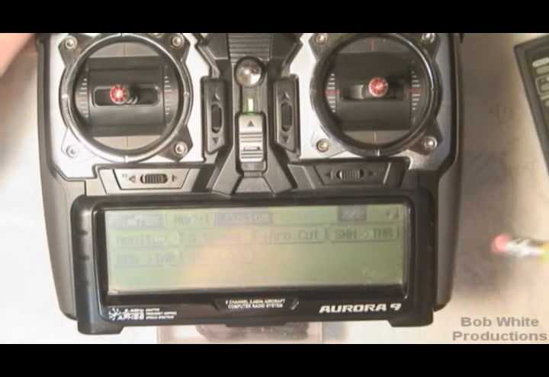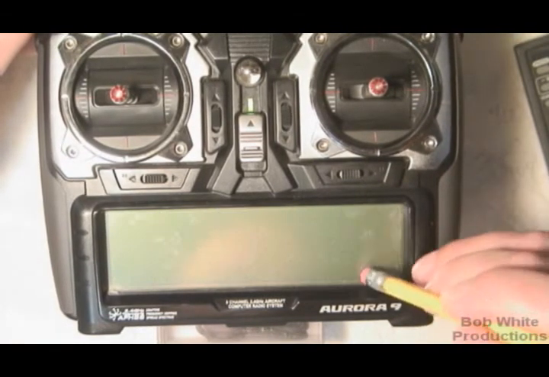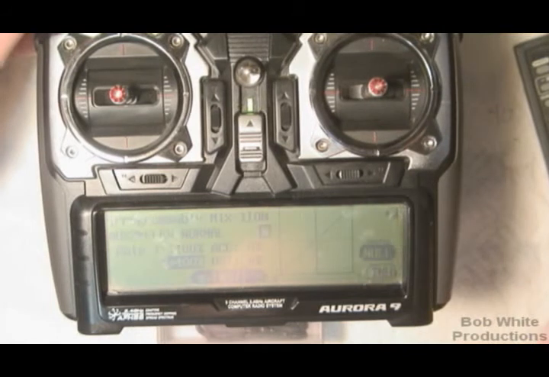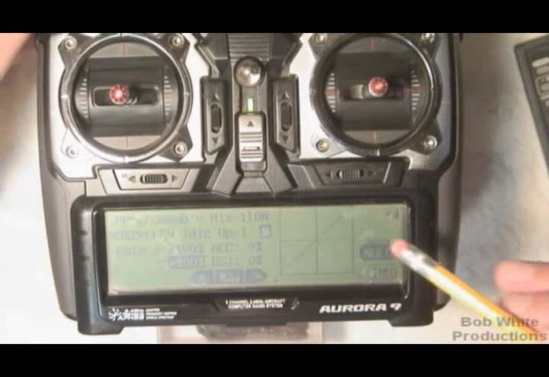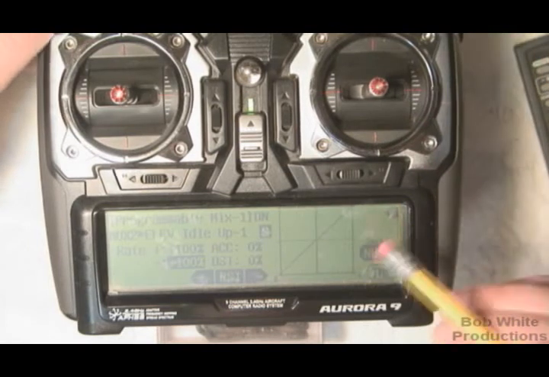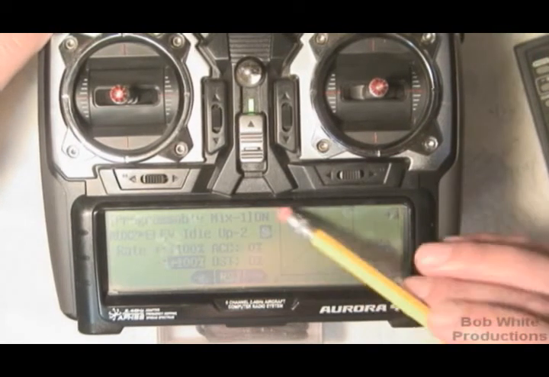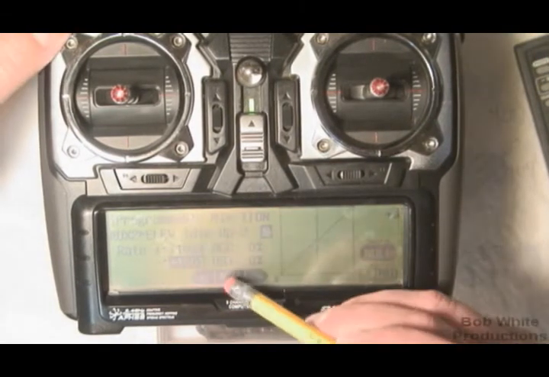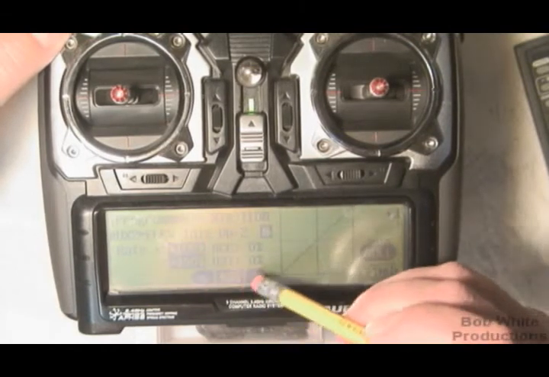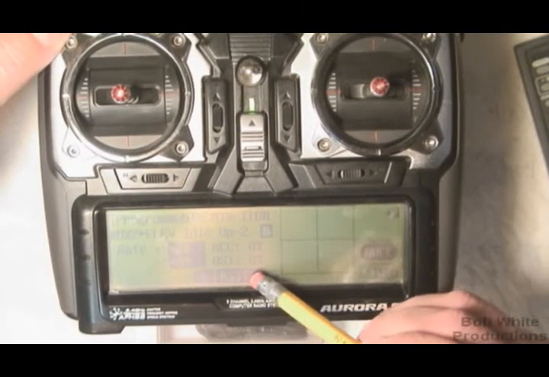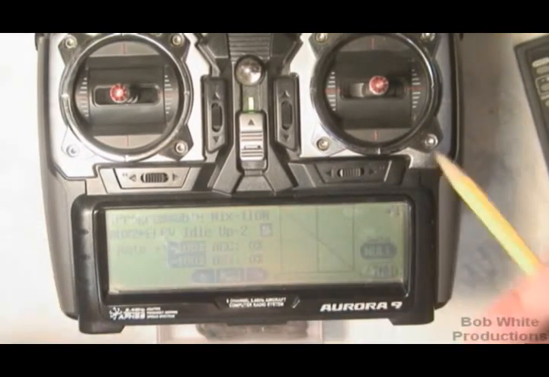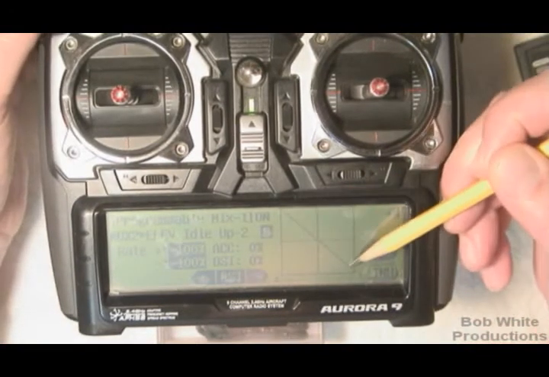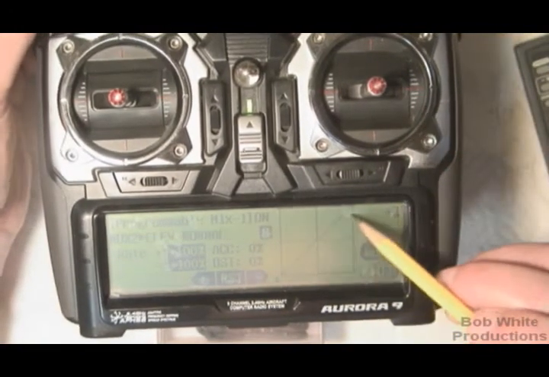Let's go back to the P-Mix. In the P-Mix menu, when we hit select, you notice I'm in normal mode, I've got a positive mix. Idle up 1, I've got a positive mix. I'm not flying inverted. But in idle up 2, to reverse this, I want to flip this mix. So I'm going to select this, hit reset to zero it, and go to a negative mix. Remember, I'm in idle 2, and I've got them all separated. So now my idle 2 mix is this way, but my idle 1 and normal mix are this way.